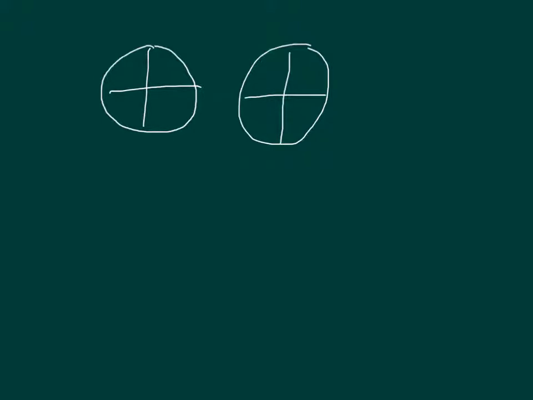Now imagine I split these same 2 circles into fourths, and I had 6/4 that I needed to color in. What would that look like? Do that on your whiteboards now. Pause video. Does your whiteboard look like mine? Notice I colored in 6 out of the 4 pieces. What are some different ways we can name this fraction? Think of all the different ways you can name it right now. Pause video.